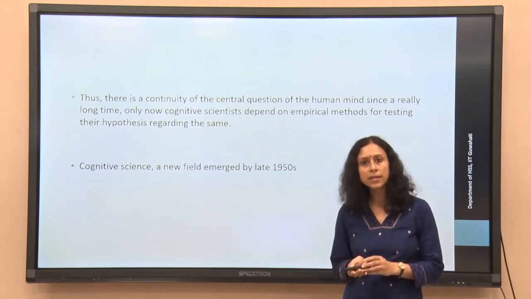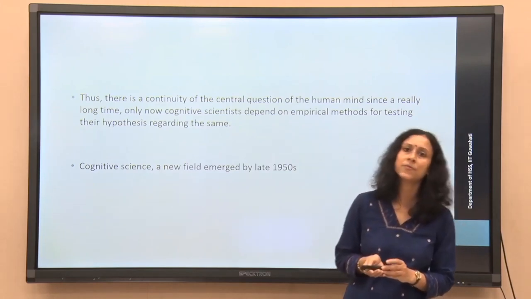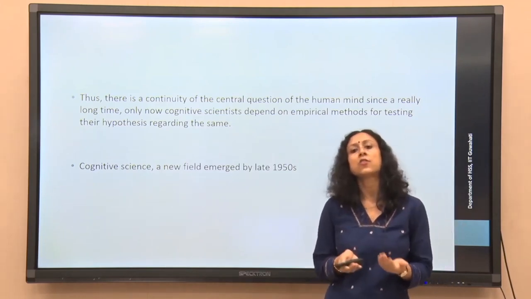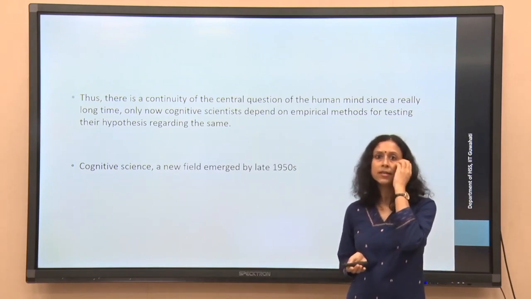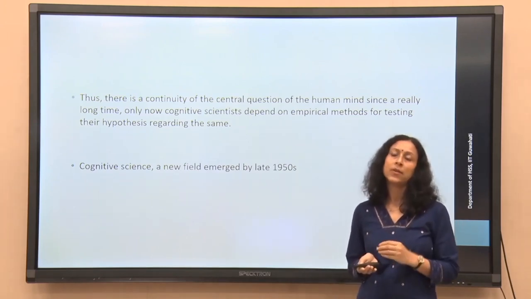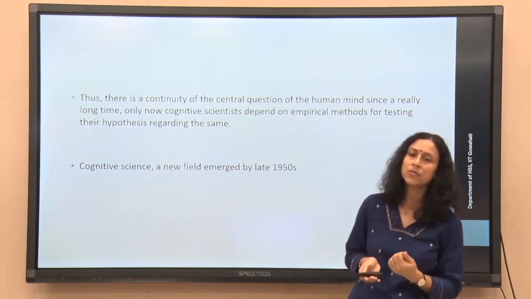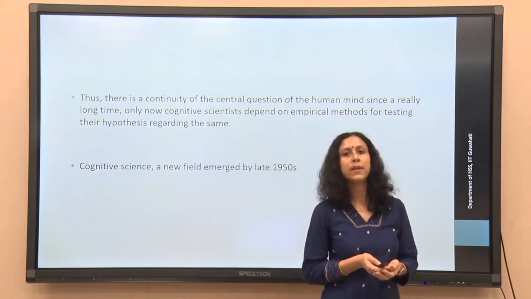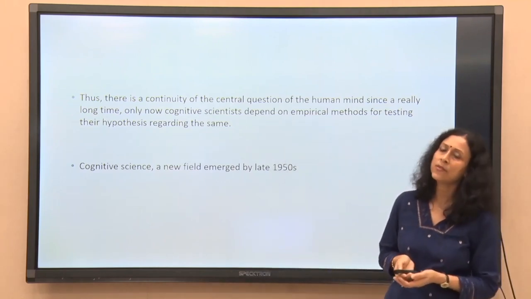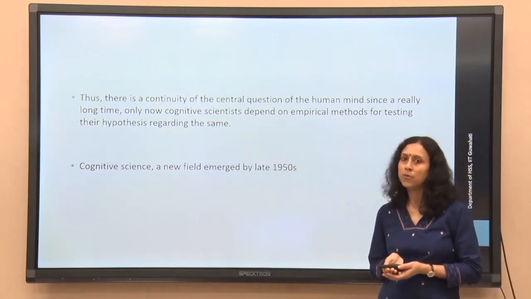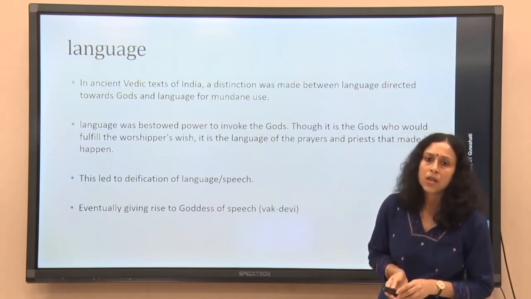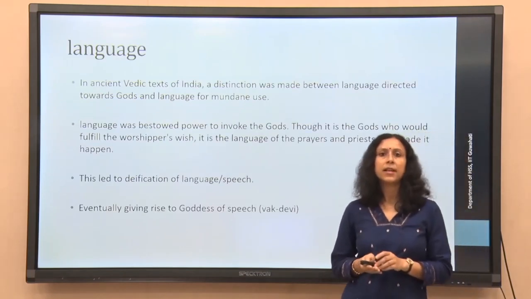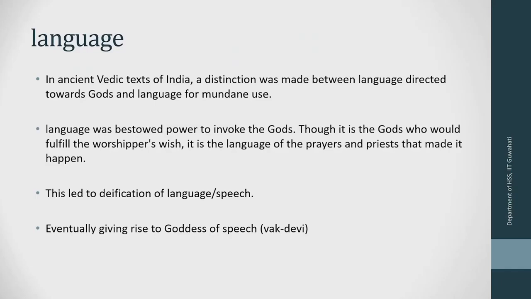Before we move on further into the finer aspects, into the details of it, let us talk about language: what is the role of language in the thought process, what is the role of language in cognition, how important has language been for philosophers, for thinkers, for scholars over the ages. We will look at it in short. Again, we go back to the ancient civilizations. We have available data from the Indian tradition as well as the Greek tradition.